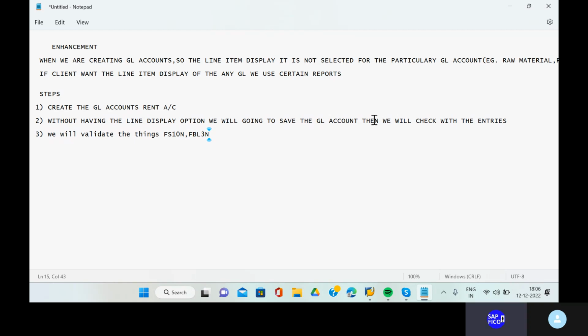The fourth one is, when we are not getting the reports of GL, we use transaction code FAGL_ACTIVATE_IT.